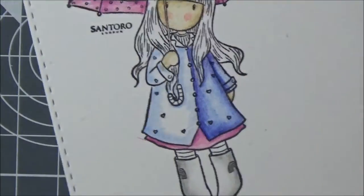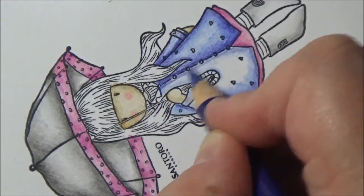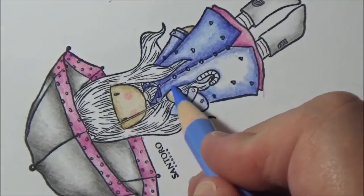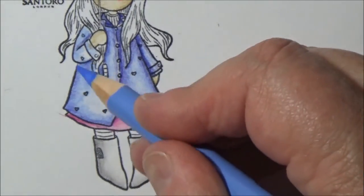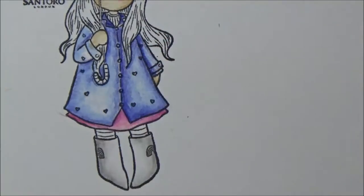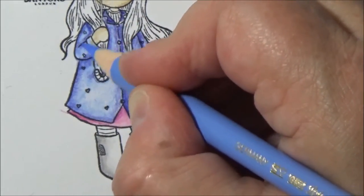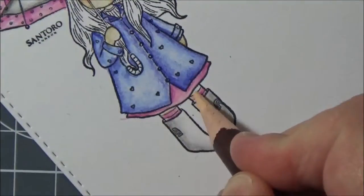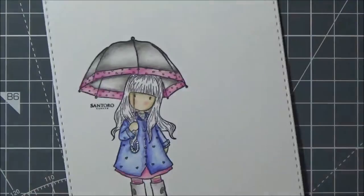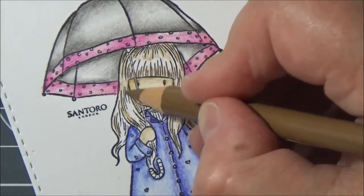Coming back to different types of paper: watercolour paper gives a very different look because it has a bite to it — even the smooth side. The pigment really grabs onto that paper, so you can get fantastic depth that you don't get in the same way with the Neenah. The Neenah gives a slightly smoother blend, but I don't personally feel I get quite the same depth. Those are the only two I've tried so far; I think craft paper may end up with a similar look to the Neenah, but I'll see when I try it.